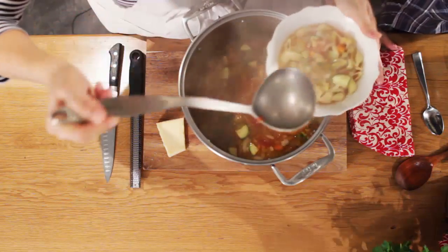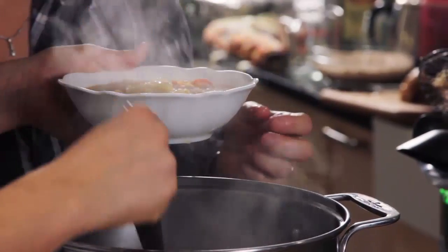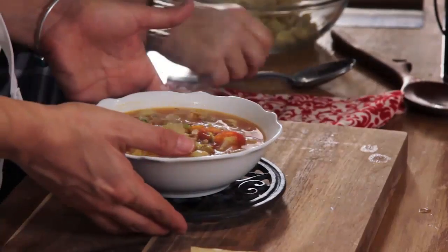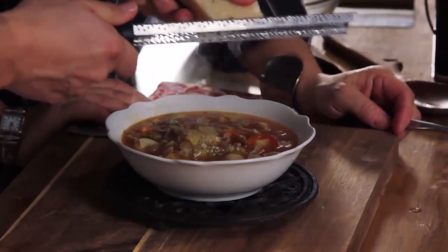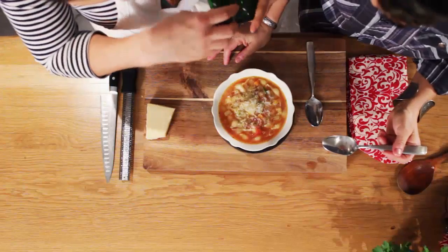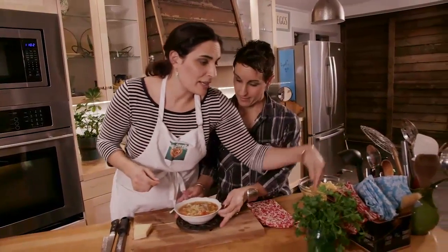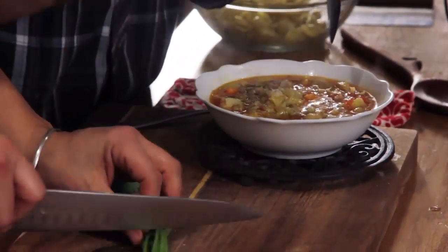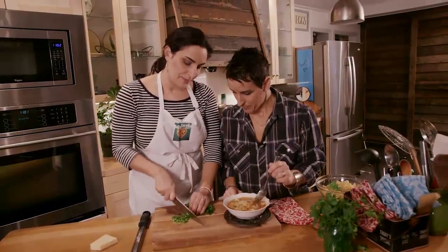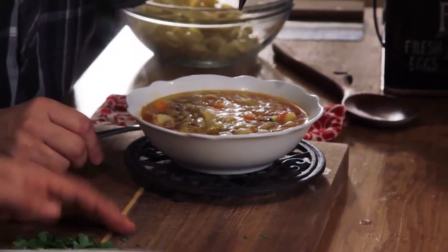And of course, Parmesan cheese on top, or whatever kind of nice grated cheese you like. There are a lot of vegetables in this. Let's get some cheese on there. Olive oil is never a bad idea, and neither is some parsley — it gives freshness and color, and a little extra vitamin. You have to let it sit for a little bit — you can see it's steaming — but sometimes it's worth it. I think we should all be eating more parsley.